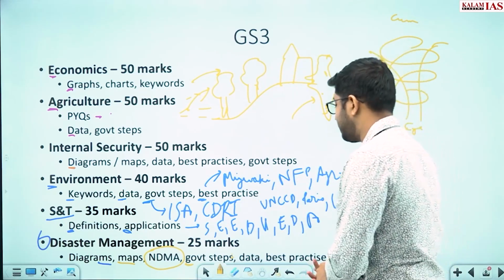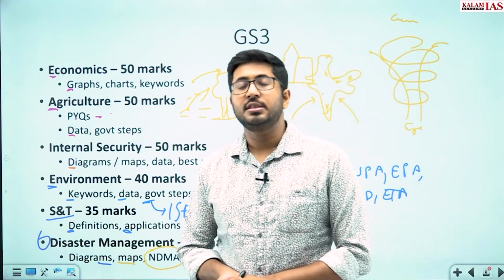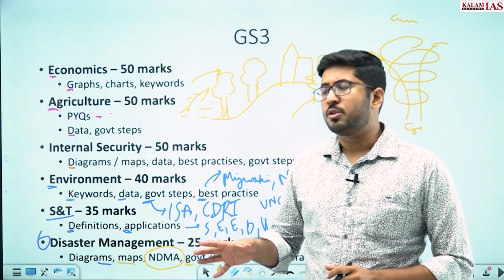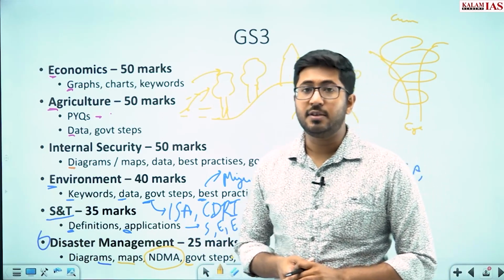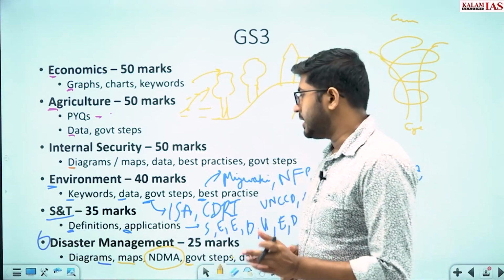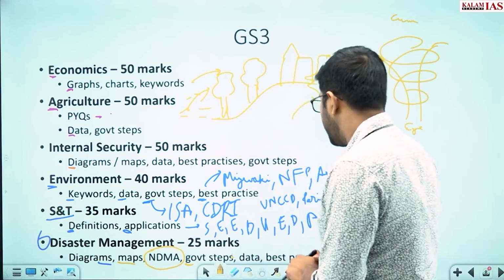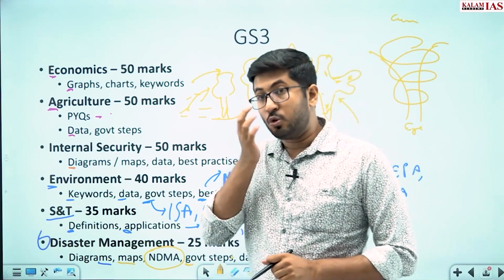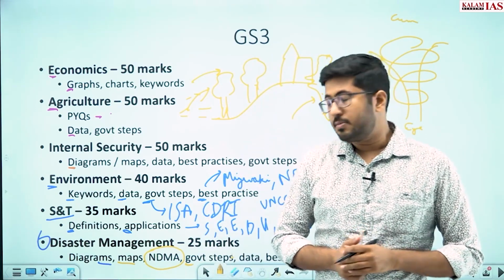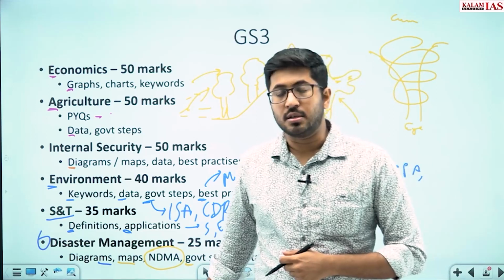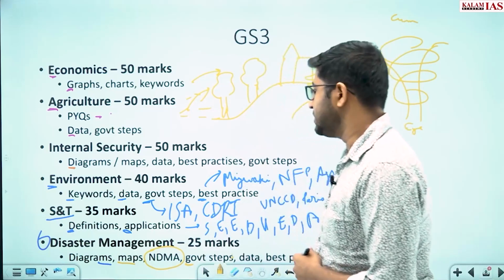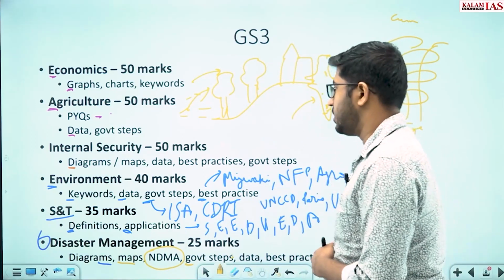And then data, the amount of impact or the frequency of these disasters. Suppose last year we had around 28 or 25 days of heat waves in the 4 months of summer, which was the highest in the entire century. So data like that can be mentioned in your answer. And then best practices, how at the local level we are combating these disasters. You can mention community based disaster risk reduction or the Sendai framework, the concept of build back better. So these are all the keywords in the disaster management question you should mention and use.